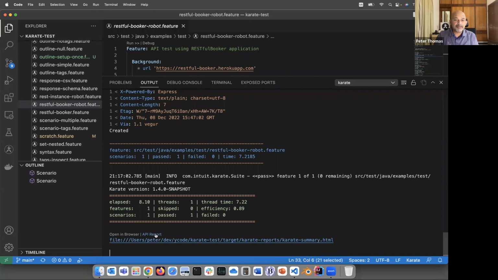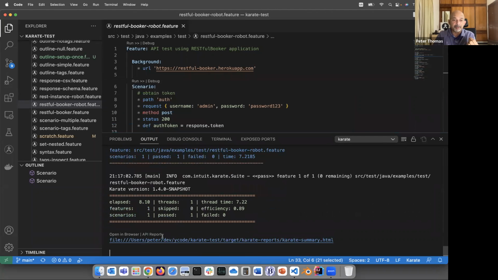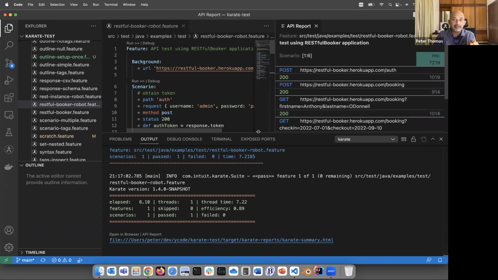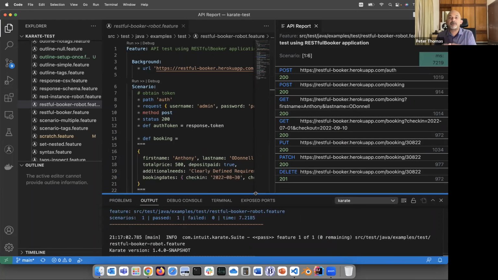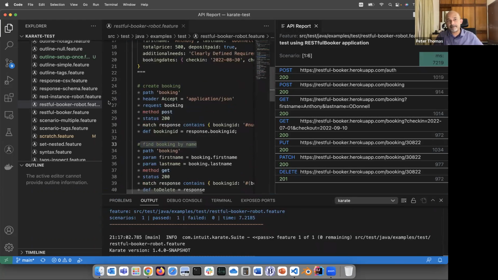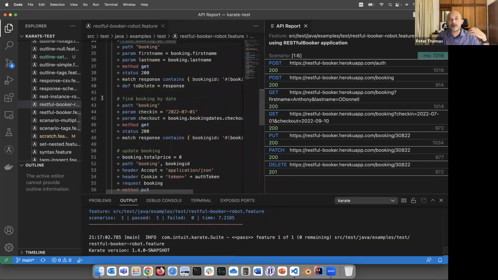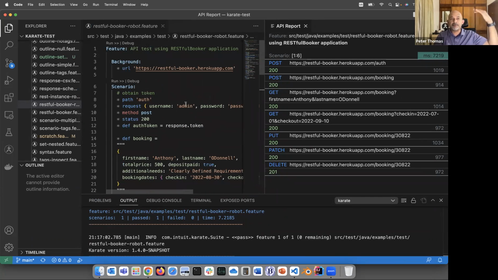And this API report, this is what I'm now about to show you, is not part of the formal release. This is coming in the next version. But I'm showing you this because I know a lot of people will be super interested in what you're about to see. We are working on making a more user-friendly report of all the APIs that actually happened when you ran a test. So the test is on the left. I told you about this hotel booking use case. We made a bunch of API requests, and every single API request has been neatly collected into this report on the right.